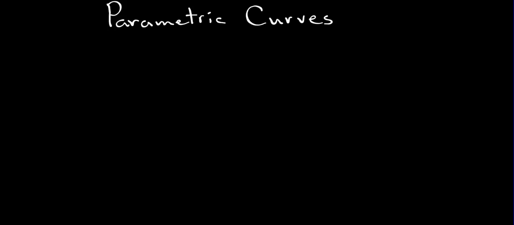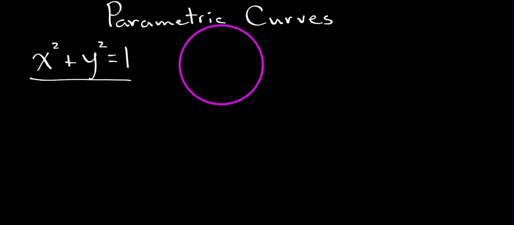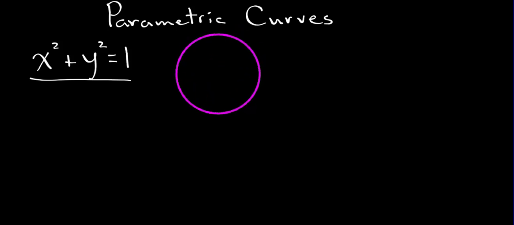Now, for example, let's look at a circle. x squared plus y squared equals 1. Probably from the very earliest time that you were taught that there is an equation that can describe a curve, or an equation that could describe a circle, you were shown this. And you begin to recognize, this is the equation of a circle of radius 1. So that was your introduction, this traditional way of writing an equation for a circle.